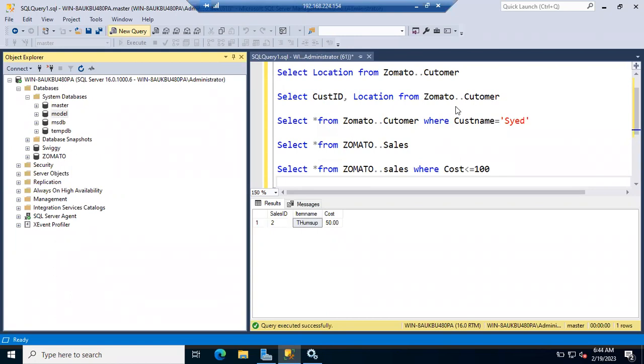If you restart it, then all the data will be deleted from the temp DB. Why? Because a new temp DB will be created, right? Nothing will be there. A fresh temp DB you will get.